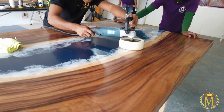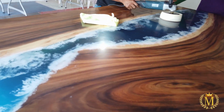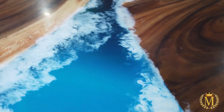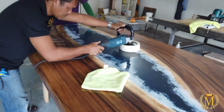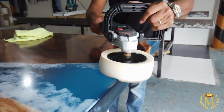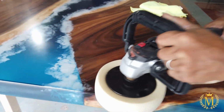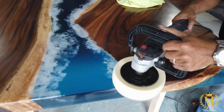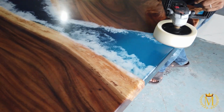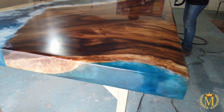Now we are at the final stage. This is the final polishing before turnover. We sanded it until 2000 grit. Then we used polishing compound, mainly used for cars. Finish, you can see that it is not as glossy as the initial coat, but it still has a shine on it.